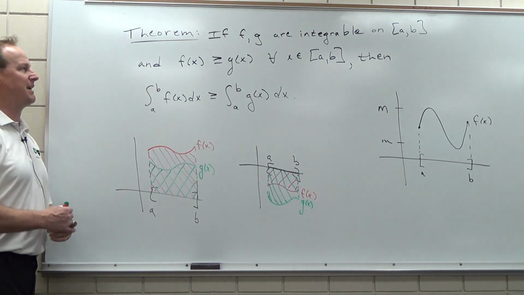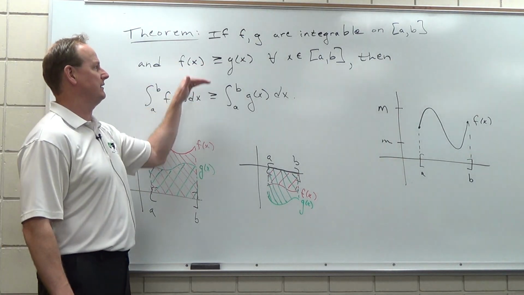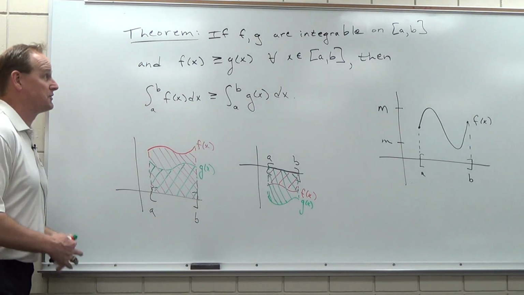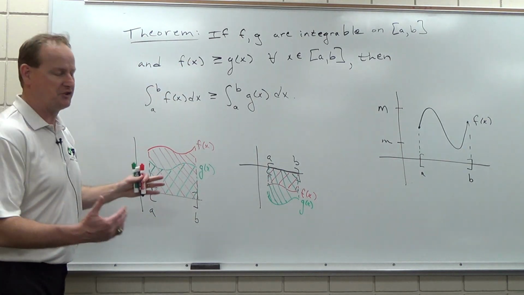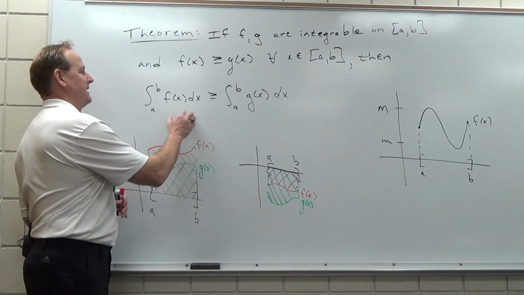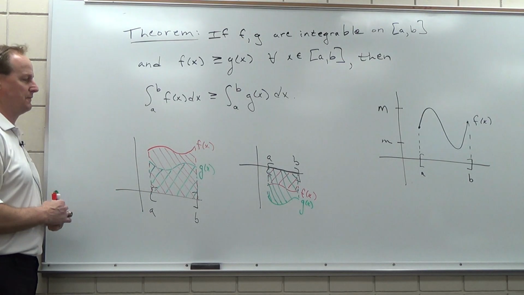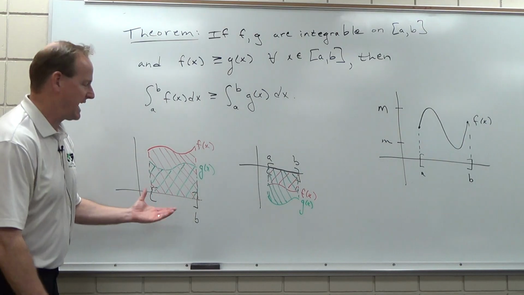So that just seems to make sense. That's a nice follow there. So basically we know that f and g are integrable on the closed interval, and f is bigger than or equal to g the whole time, then the definite integral of f is going to be bigger than or equal to the definite integral of g. So I drew up a couple of examples with this.